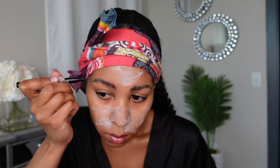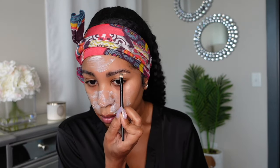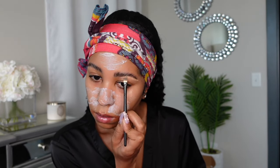Now it's 2:06. So I'm thinking I'm gonna give myself maybe 5-10 minutes, but I'm gonna go ahead and start my makeup. I am starting off my makeup today with some Milk of Magnesia. I do have oily skin, so I pretty much just use this primer in my T-zone. I would not recommend it, girl, if you have sensitive skin or, you know, whatever. It's not really an everyday type of thing, but every once in a while, it's cool, right? And so then I'm doing my eyebrows.